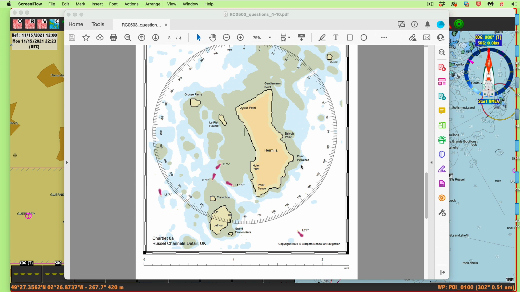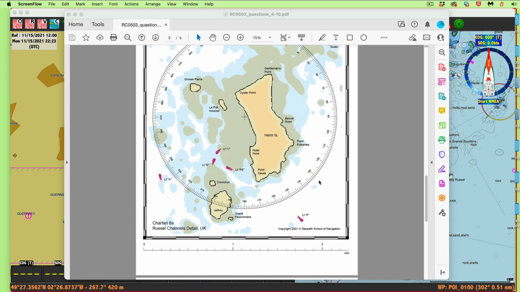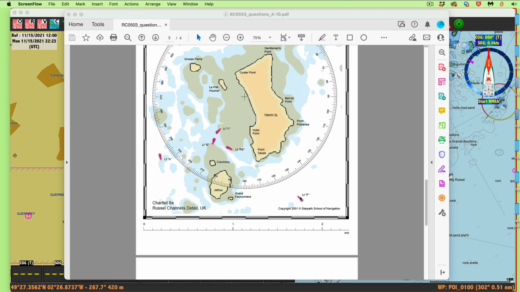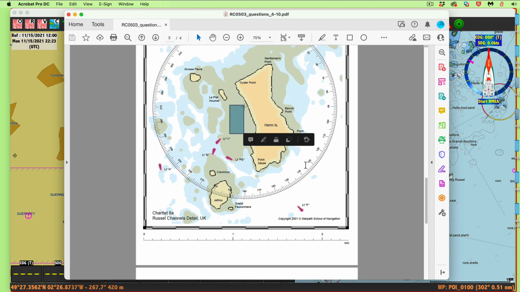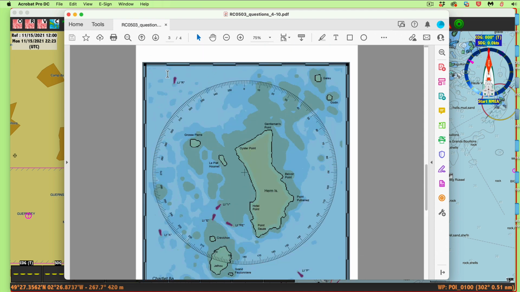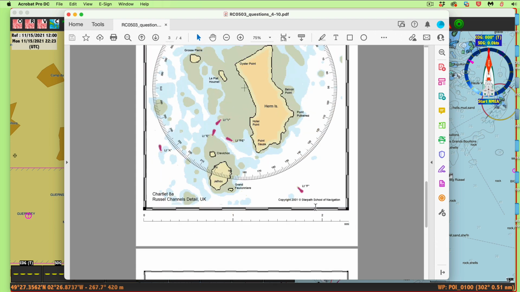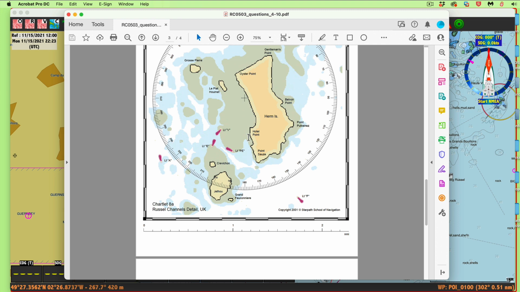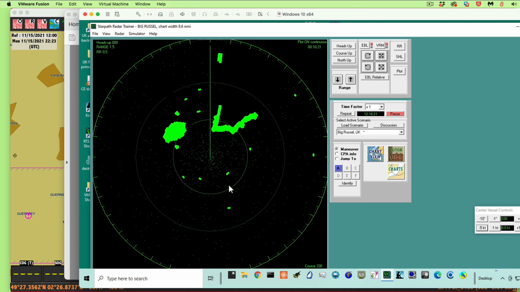Guernsey's over here somewhere, and here's a little island. And then we have an exercise where you're supposed to start here at this light and go through this very narrow channel up here to this light. So step one to work the exercise is to lay out the route on this chartlet, and then with that knowledge in your hand, you turn on the radar simulator, and guided by your chart work, you drive your boat through there just by radar.